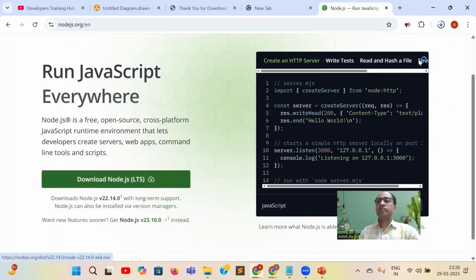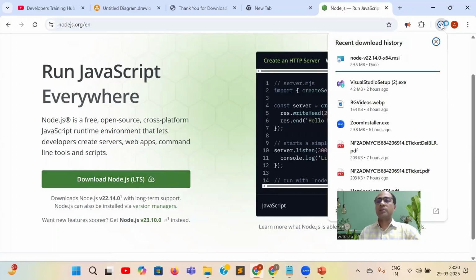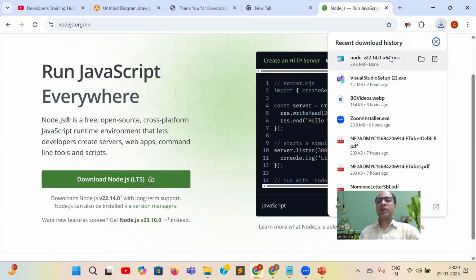So you can download it. Since I already installed it, there is no need to install it again on my PC. But if my installation is an older version, then I can again update this Node.js.